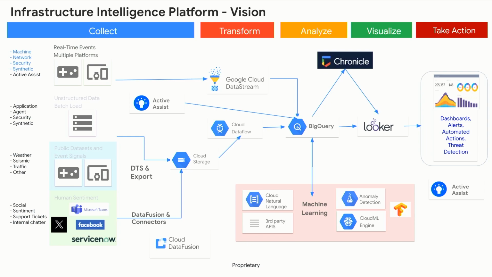So if people are chatting, there's some issue with something going on, they can pull that in as well. Then the transformation piece, obviously cleaning up the data, deduping, things like that. Then analyzing it. So this is where the strength of BigQuery with Looker comes in, right? Once it's in BigQuery, we can just go at it. And we can actually add some machine learning, which we did.